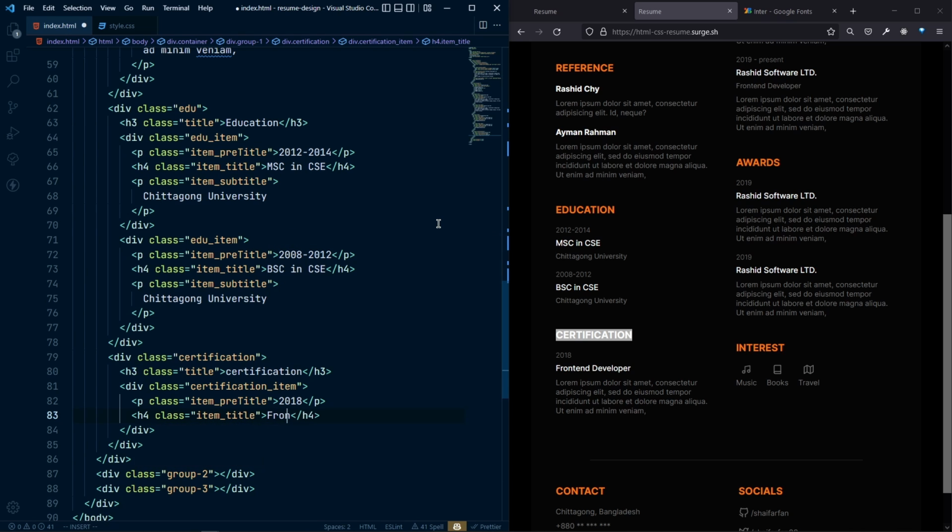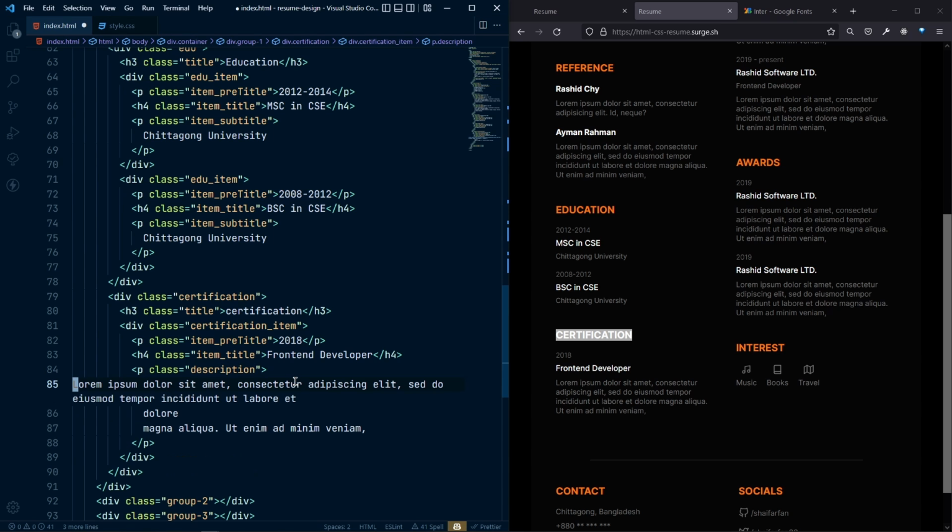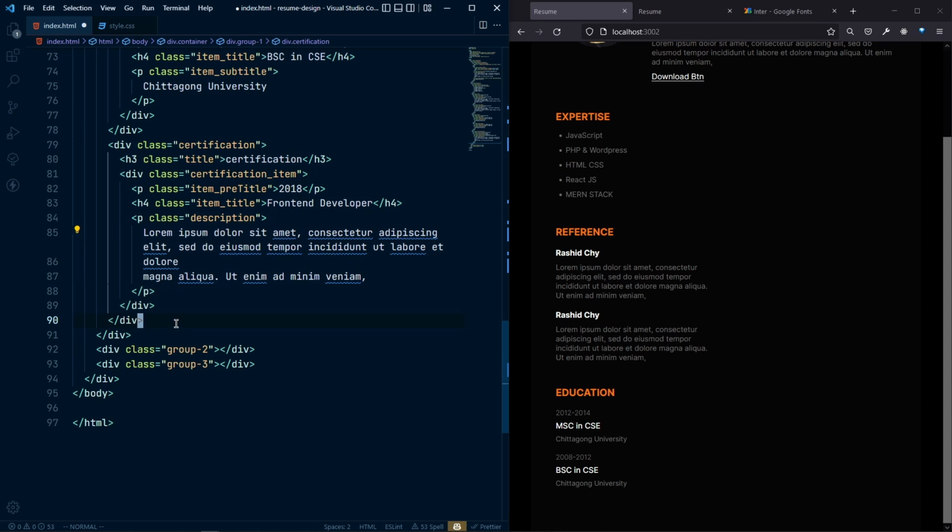So let's say front end developer, and finally we'll have a class of, not item description, we will have the only description class. So this is the description class. For this class we already have the style, if you remember. So for the description I will have some demo text here.